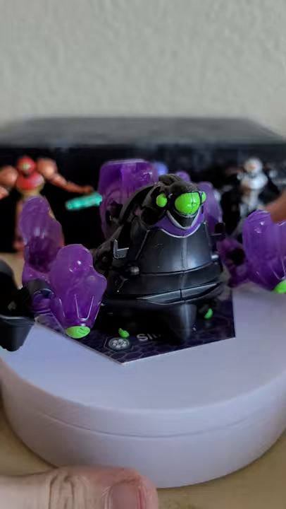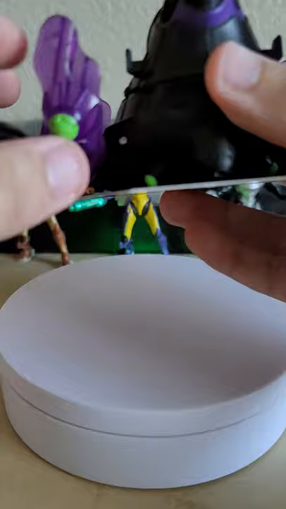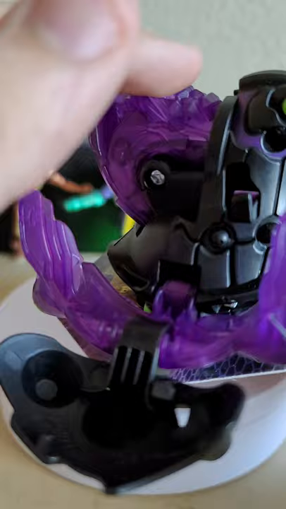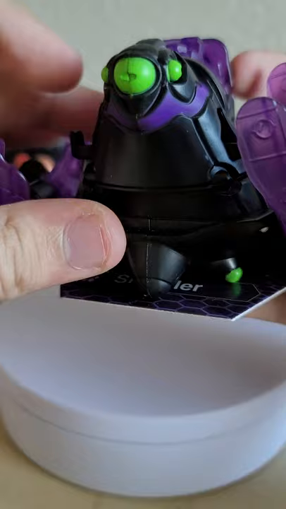And of course, on his back, you do have Armored Alliance ports, and I believe you have them on the arms. Yeah, you have them on the arms too. So that's fun. And on the back, you have his shell, which is very nicely detailed, sort of spiky looking. And the face is interesting. He's got like a trinocular vision going on there with his mouth and everything.